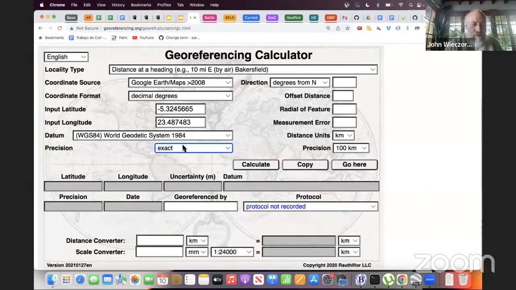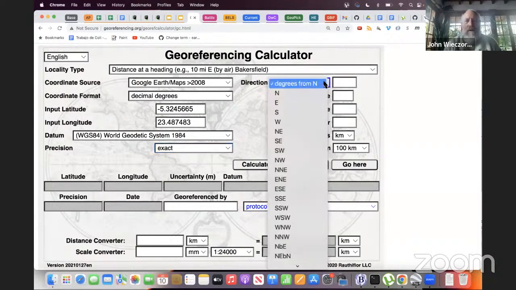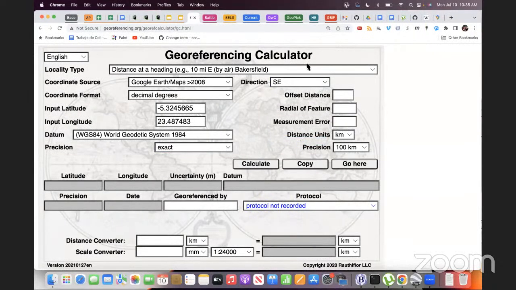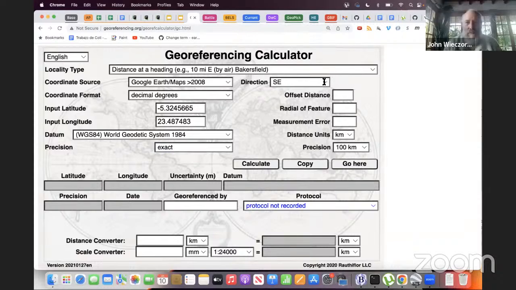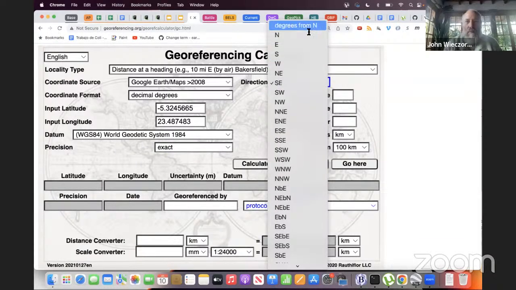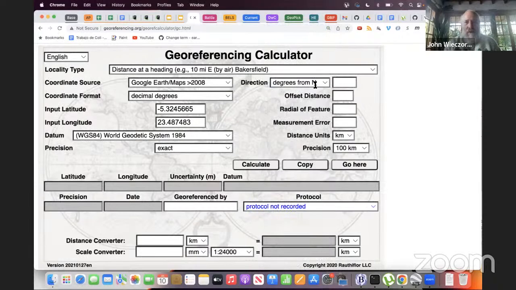So I finish with the first column. I start with the next column. My description was 4 kilometers southeast of the island, if I remember correctly. So my direction is southeast. I need to select it. You'll notice once I selected it, a box went away here. Something is no longer relevant. It's because I started with this option, degrees from north.